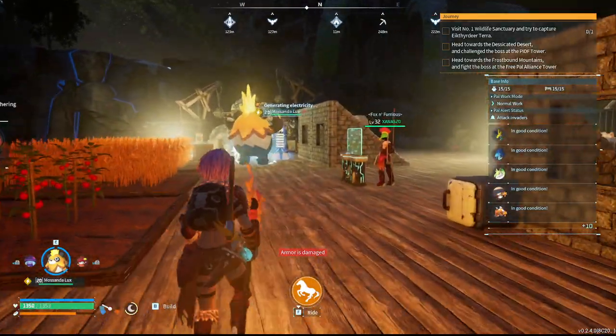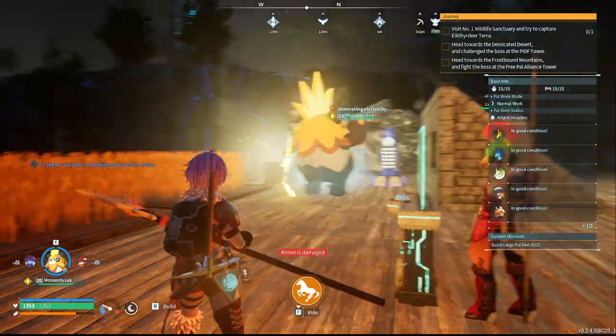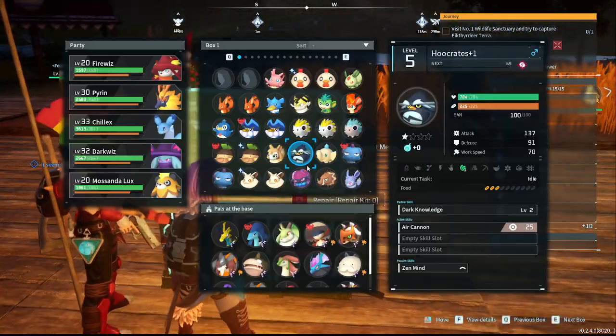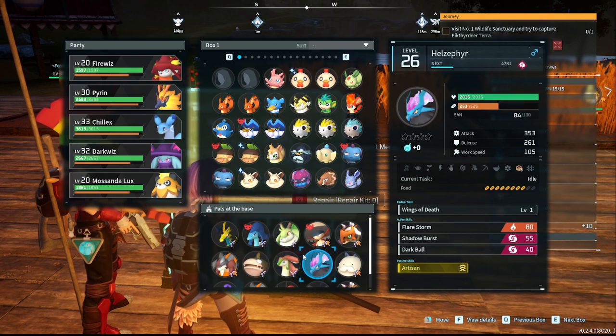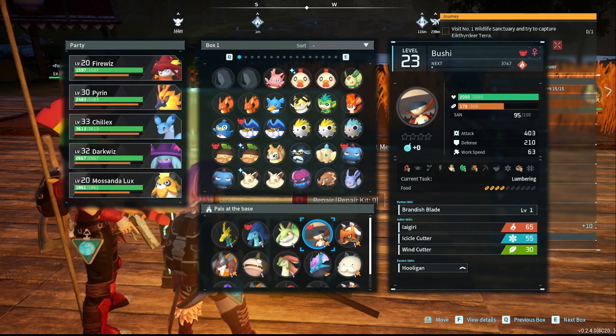Where's he going? Okay. He's generating electricity. Okay, who do we have in here that we can probably put away? I think we have enough wood. Yeah, so we can probably drop Bushy. That's my Bushy, isn't it?